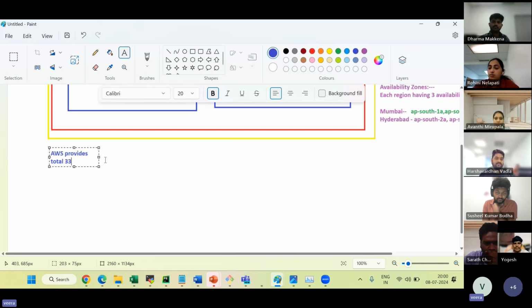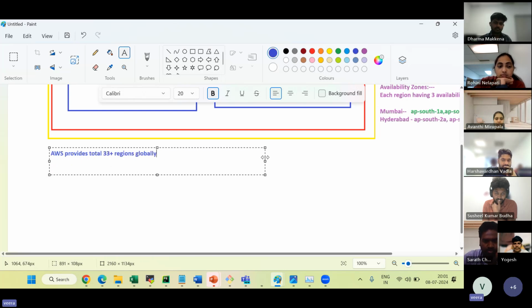AWS provides total 33 plus regions globally, and in these 33 plus regions we have US, India, Canada, like that. And 108 plus availability zones.